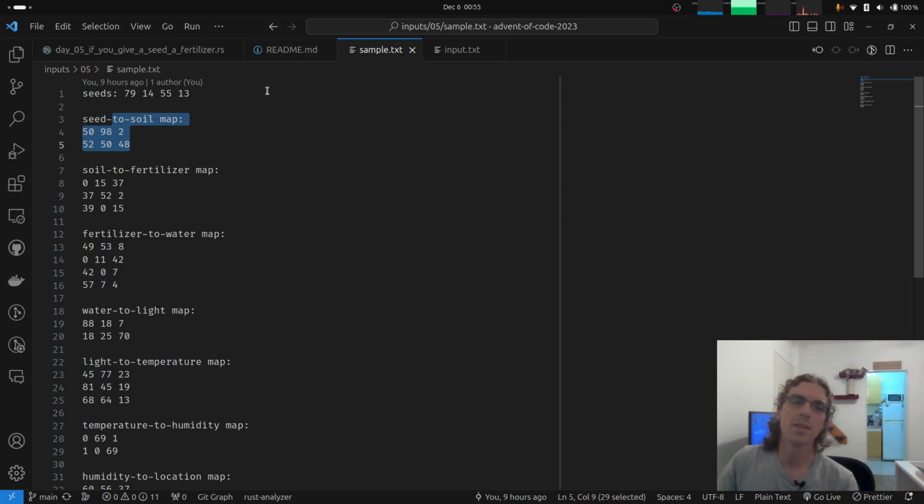So the thing is that when you start with one range, it could be split into two, and I think even into three. Imagine the case that one of these ranges is pretty big, and one of the mapping ranges is within the input range. Then those numbers that fall within would get mapped to something else, so that would generate a new range.